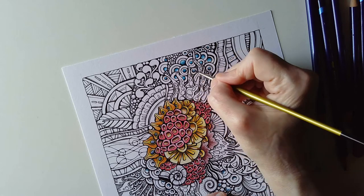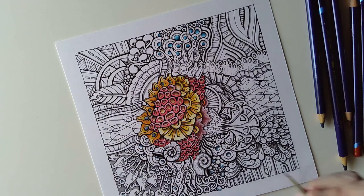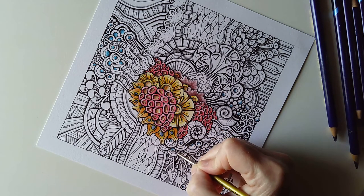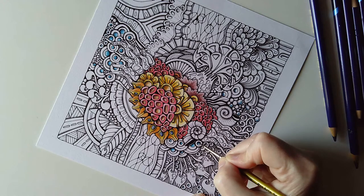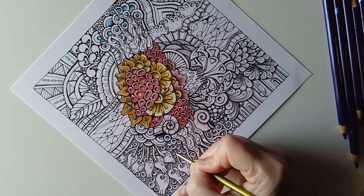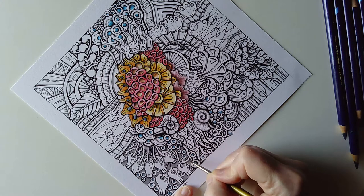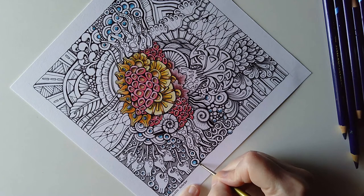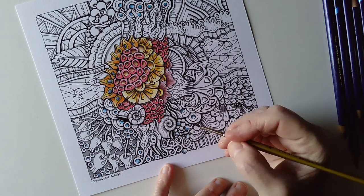I'm thinking I might dig out some vintage greeny colors from the Inktense range for some of the fronds and things, but perhaps not. I shall see how it goes. These little ones — I'm not trying to create a gradient, I just need to activate the color and let the Faber-Castell underneath do its job, which is there to darken. So these are just to add some color.